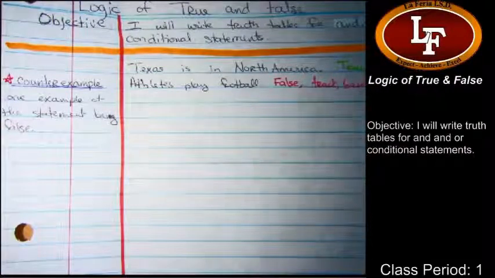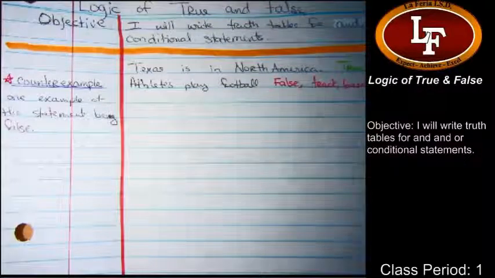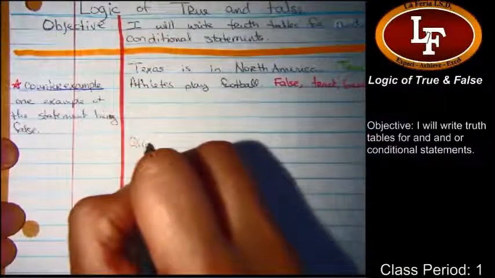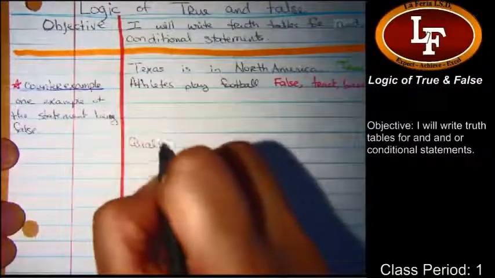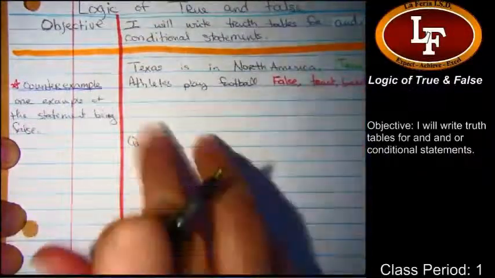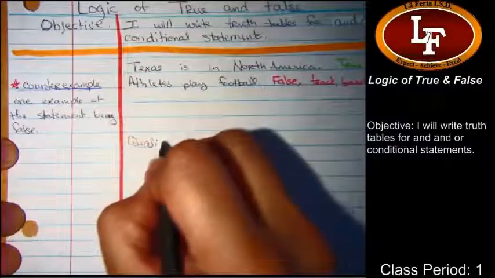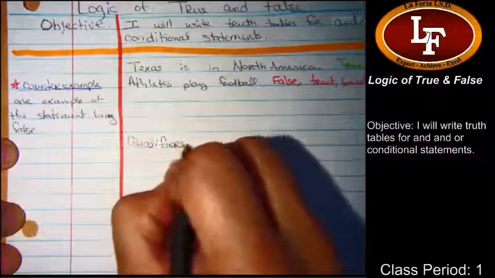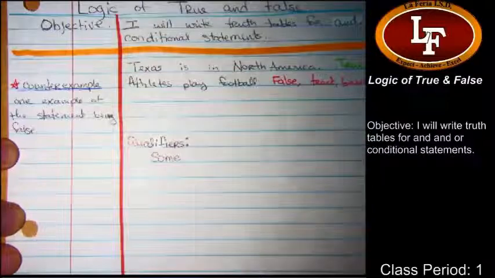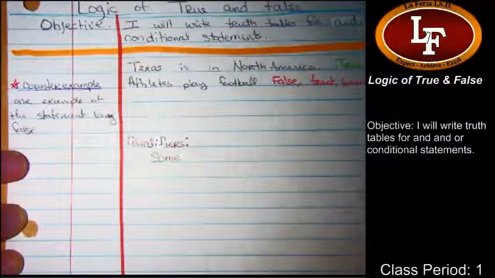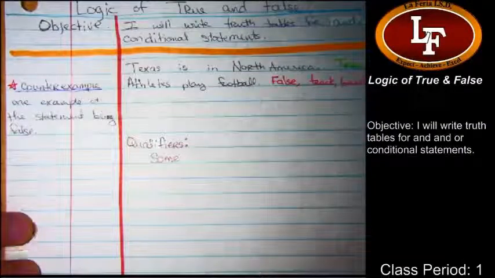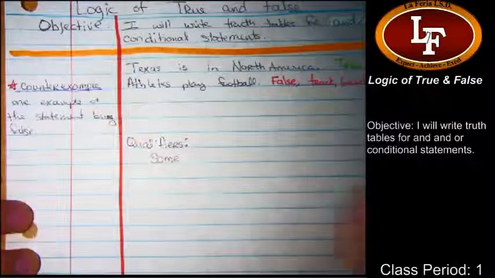We've got some qualifiers that can change the truth value of a sentence, and you see this a lot in multiple choice tests. So this section will make you really good on true, false, multiple choice tests. So qualifiers like some. Some athletes play football. Is that statement suddenly true? Yes, because it's not all of them, only some of them. Sometimes.